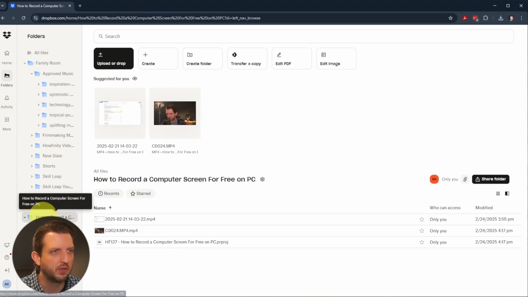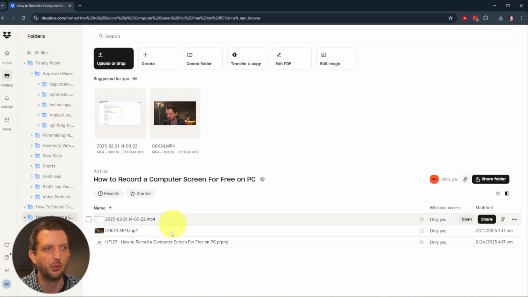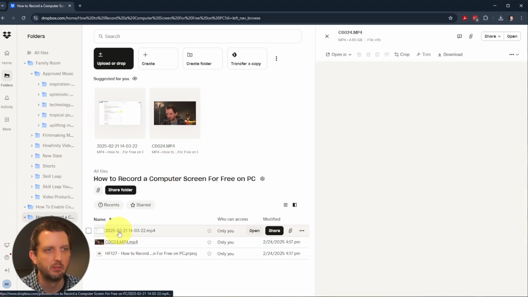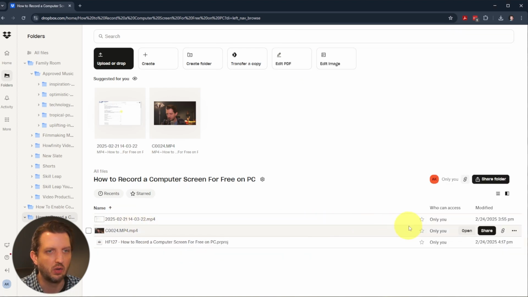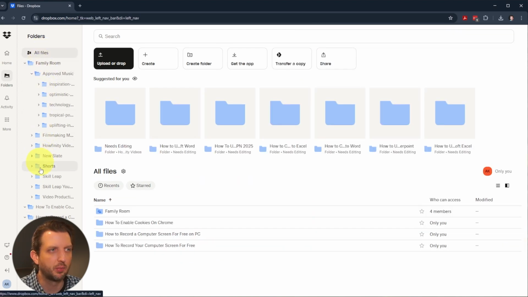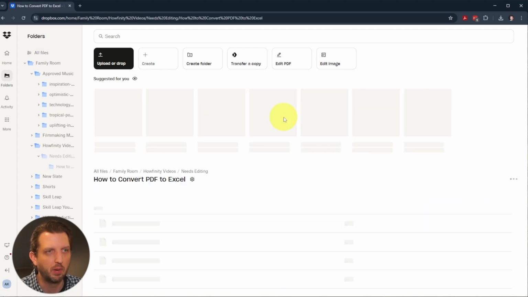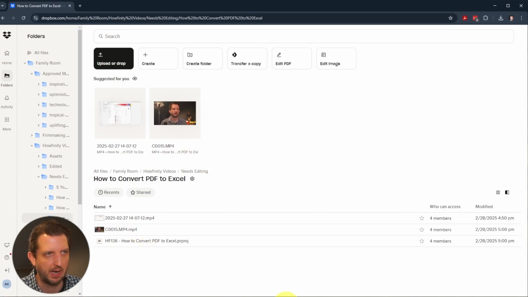And again, this might look familiar if you're used to any sort of file navigation within your computer. And when you click on those individual folders, you can see it opens up what the content of that folder is. And you can play the video back. It'll give you a little preview window and you can see those that way. And so you can navigate through this, which is a list view, or you can navigate through here, which is more of a picture tile version. Okay, so you can open up the folders this way and see what you have.